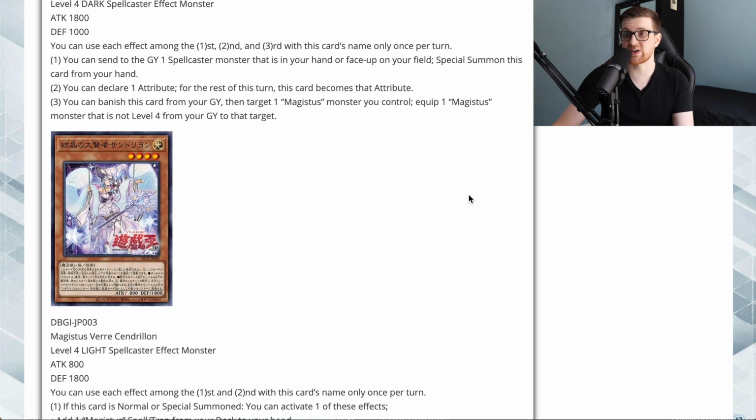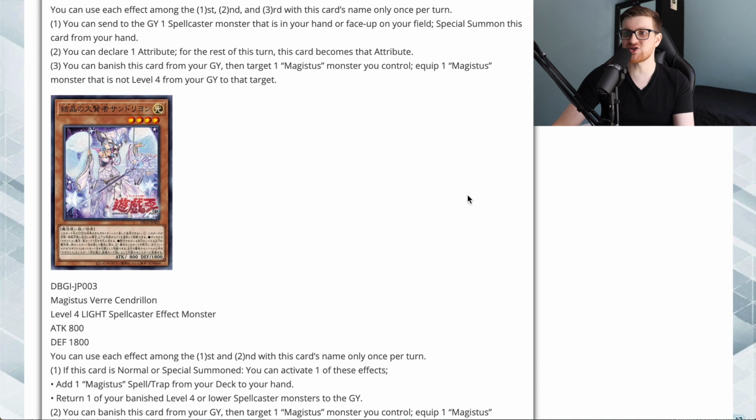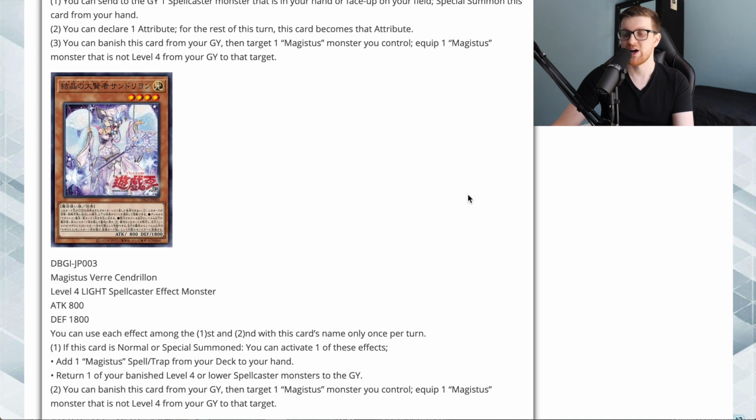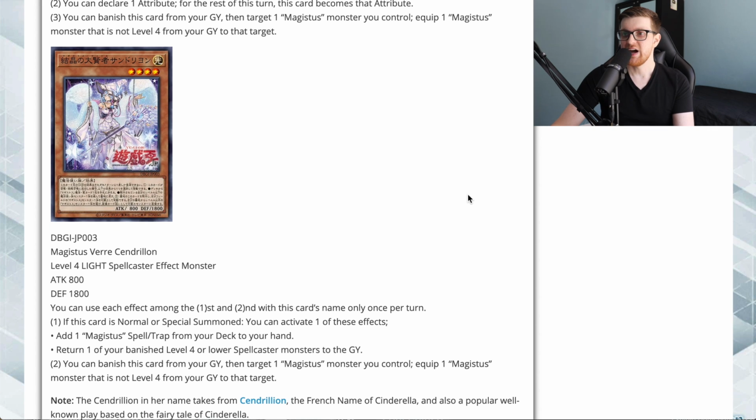So next up, this looks like a Witchcrafter card. This is Magistus Vercendrillions. So it's a level 4 light spellcaster effect monster, 800 attack, 800 defense. You can use each effect among the first and second with this card's name only once per turn. If this card is normal or special summoned, you can activate one of these effects. Add one Magistus spell or trap from your deck to your hand, or return one of your banished level 4 or lower spellcaster monsters to the graveyard.